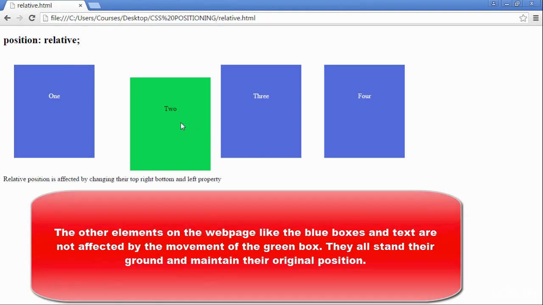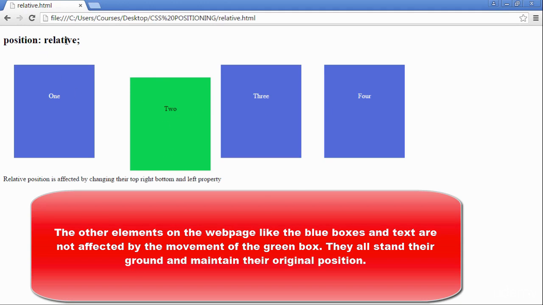What happens when a relative position occurs and an element is moved? If you notice, it's created some space. That space is not occupied by any other element on the page.